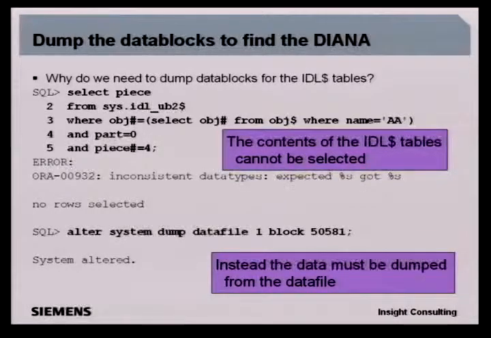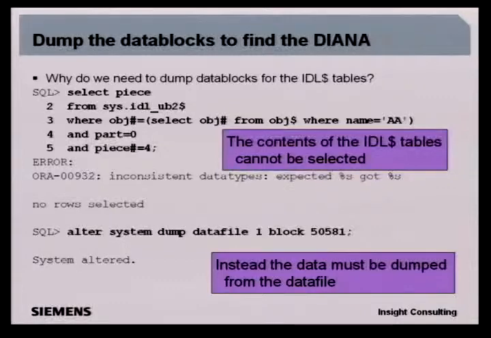I guess it's possible to actually select from them somewhere, because Oracle is actually doing it internally. If you look at the statements that are generated in the trace that we looked at a few slides ago, Oracle's actually doing selects on those tables, including the piece column. So clearly it's possible to do it, but at a lower level in the Oracle kernel. But we can't just do it in SQL*Plus.